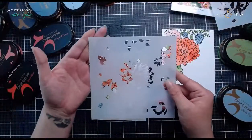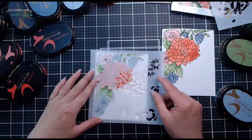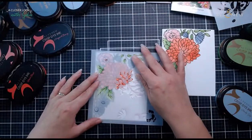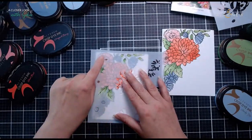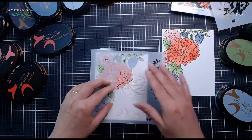So I'm taking the second stencil now, and to line this one up, I'm just going to line it up with the leaves and also these two circular flower centers and these ones over here.